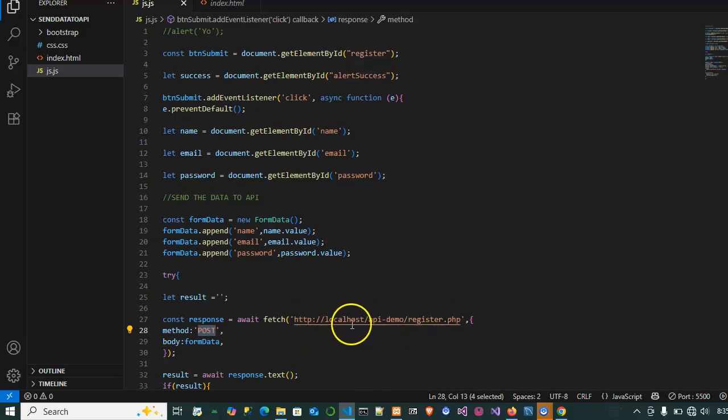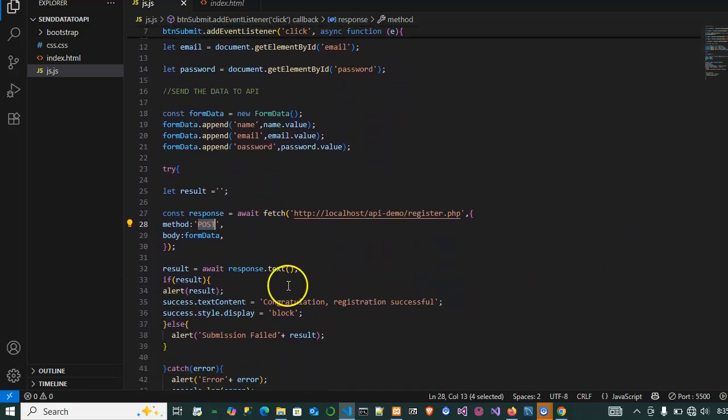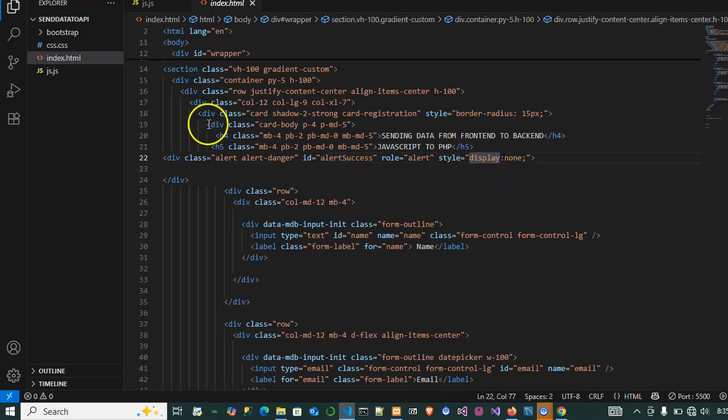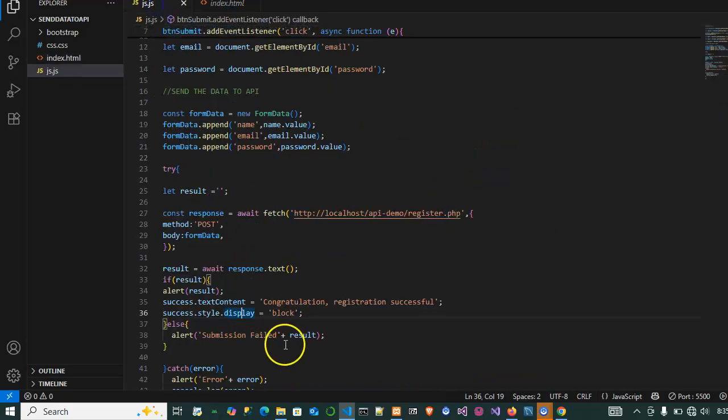So I was having an issue. I think I had a typo error with this when I sent it initially. Then I get the response from the API. After getting the response, I said if we have the result, then it should give me this: congratulations, registration successful. Then I also use the bootstrap div. We can also create our own div and style it the way we like. So we should display it, because in the form here I said it should be hidden. Here I said display none. I use CSS to do that, and I use JavaScript to say it should open it by display block. So if the result is successful, it will show and give us this message. We can put any message.